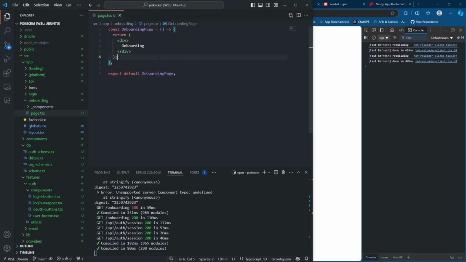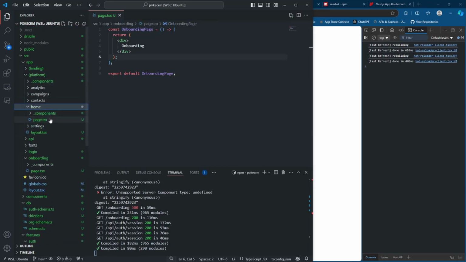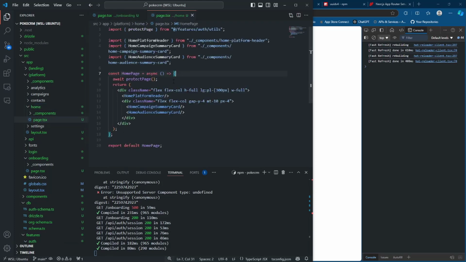Before we continue, we need to be able to protect our onboarding page. The user is only allowed to go to the onboarding page after they've been authenticated and logged in. And so I can do something similar to what I did for the home page here and just do async await protect page. I'm actually going to go into something because we're going to remove it also from the home page.